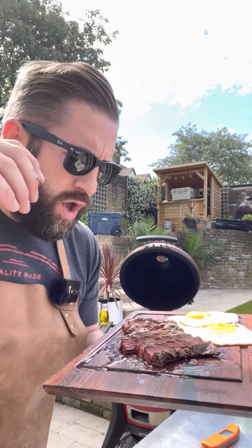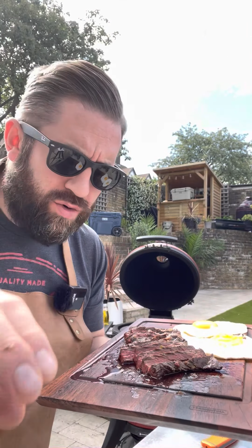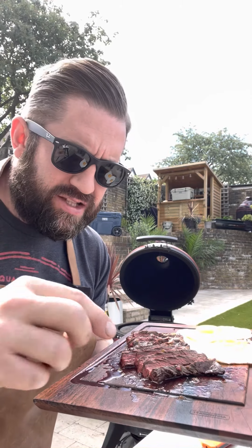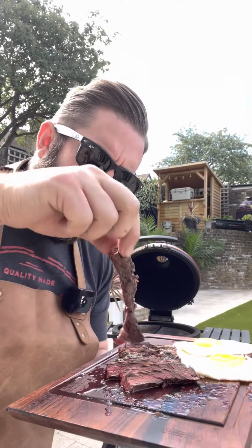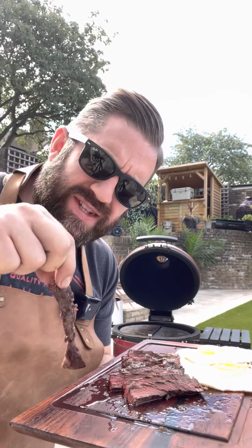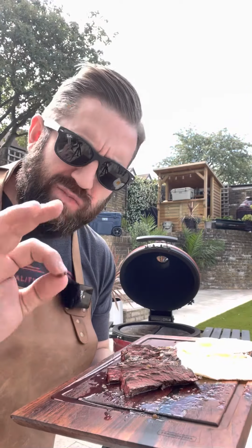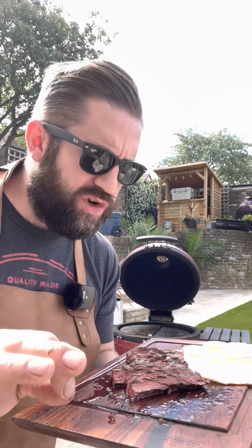Okay, so hanger steak, really hot grill. But important to let it rest because we want those fibres and the muscles to relax, so then it becomes nice and tender, and cut it against the grain, and all that's left now is to taste it. That is lovely. Really soft, really tender. Nice kick of chili from the chimichurri, and of course we've got some nice eggs to go with it.